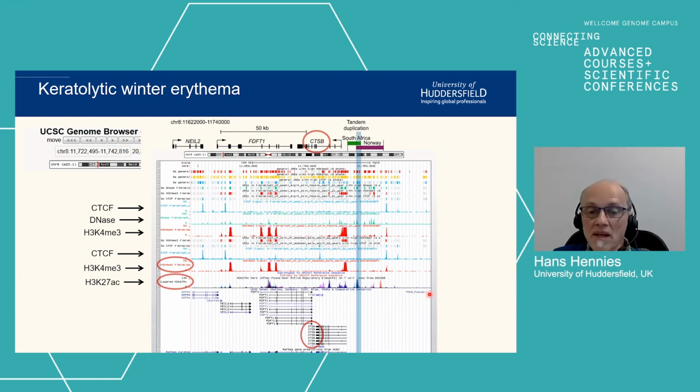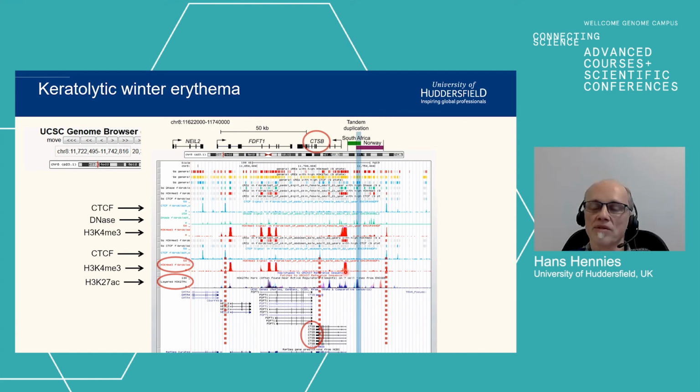Does this really have an effect on cathepsin B? Well, next they had to look into the topological domains, the functional units, and these are identified by the CTCF sites. And actually there are 3 CTCF sites here. One is there, one is here, and one is here. And this means that the promoter of cathepsin B and the enhancer that is duplicated in these patients are in the same functional unit.